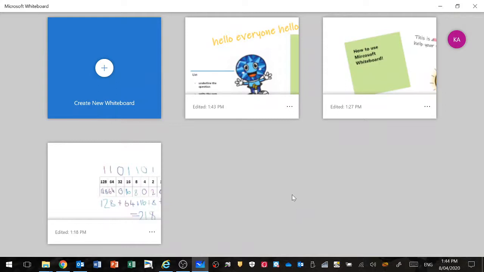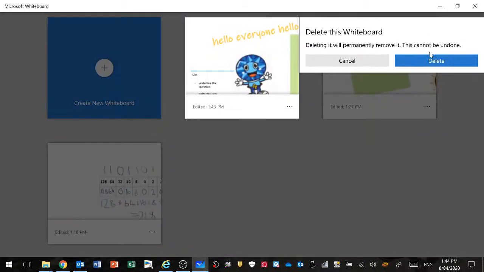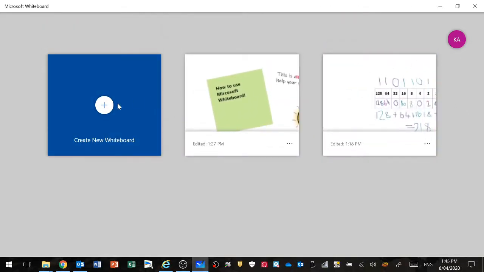So that's pretty much it. Everything saves there. A new one. If you want to delete that one, it's there. You can delete it. Yeah, I think that's probably it. If I spoke too fast or went quickly through things, feel free to email me and I'll try and help as best I can. It just takes time to fiddle and play with it, and then you pick it up pretty quickly.